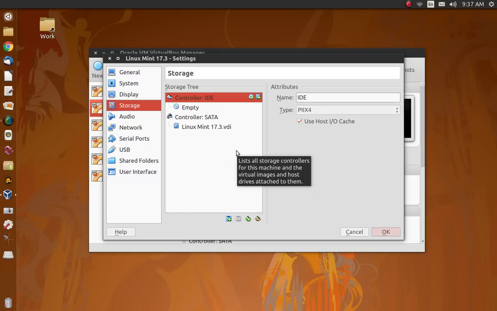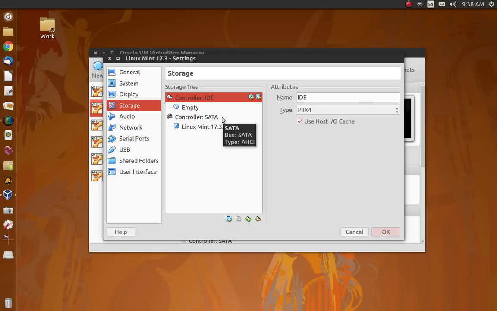The biggest bottleneck is storage, because what VirtualBox does is it creates a great big file that represents your hard drive for your VM. Those are called VDI files, VirtualBox disk images. Some systems, depending on the file system and what you've got going on the host, don't like to work with large files. Everything tends to slow down, especially if you're using ext4. There are some ways around that, which I'm going to show you a little bit later on in the video, but right now I want to concentrate on these settings.